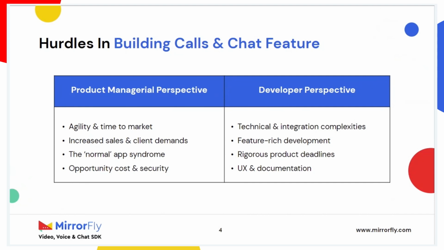technical heads and developers. So, from the product managerial perspective, say it as a CTO, technical leads, product heads, the primary factor that they will look into is time to market. So, how fast their application will be in the Play stores, because there is a huge competition in the market. And the next point is agility. So, to ensure that development teams complete the project on time and within the budget.